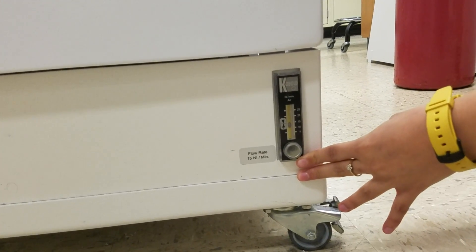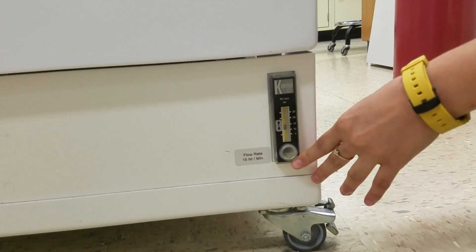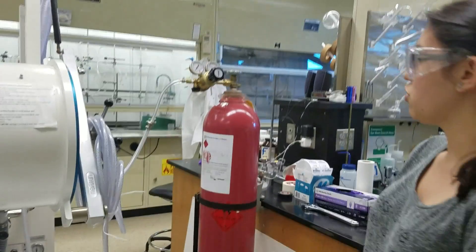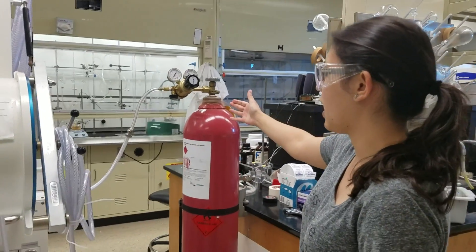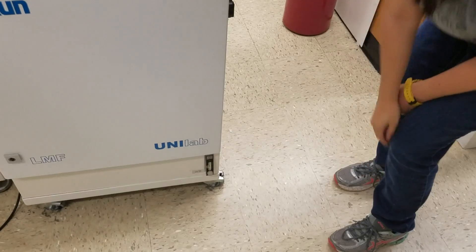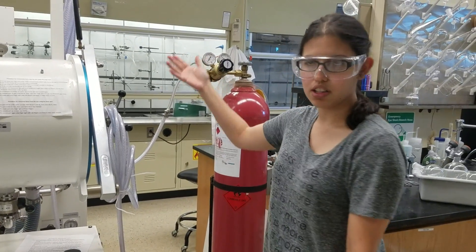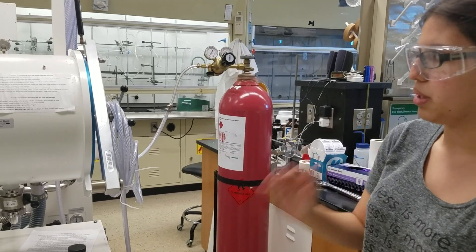You always want to make sure, give it about a minute or two to make sure it doesn't go up too high, it doesn't go down too low. And usually the regulator is set at exactly what needs to be for the regeneration to occur, in this case it's close to four, under five, definitely five is a little bit too much.